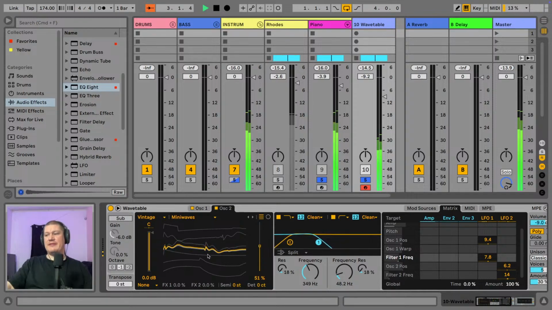You see how the LFOs are moving so slowly that it's just gradually moving up and down on this thing, and you can make these values bigger so that you should see it go through more of the range. But with the filter, I would probably make it a smaller value so it moves less.